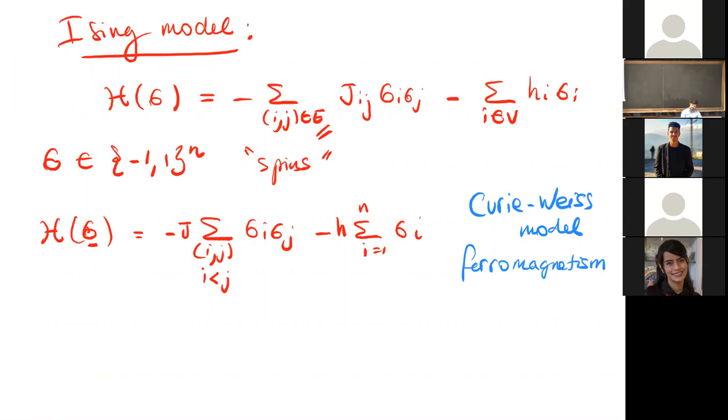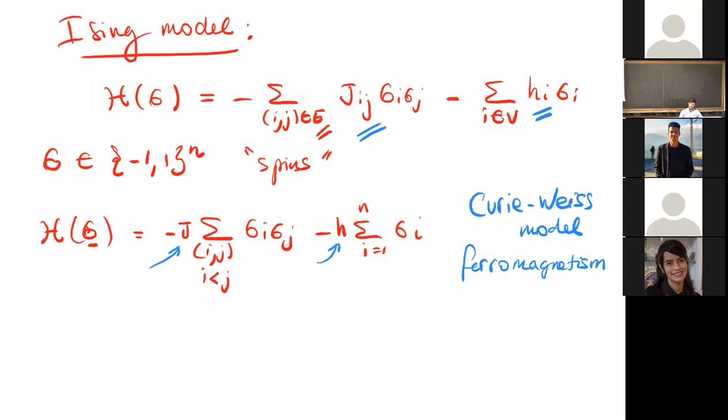You see the difference is that here, these J_ij, which are interpreted as local energy contributions, are local: they depend on i and j, on the locations. It's as if on each edge of the graph you have a small energy contribution quantified by this J_ij, but it depends on which edge you are considering. And here the external field also depends on the position, just like a non-uniform external field. While in the simpler case here, the interaction strength between spins is the same for all pairs, and the magnetic field is homogeneous. It's constant.